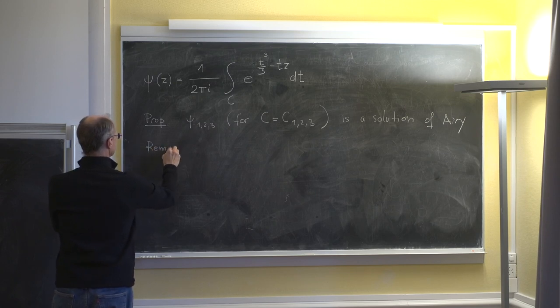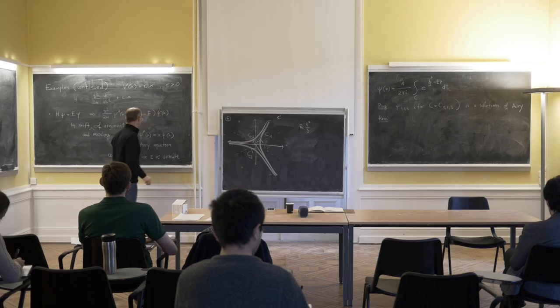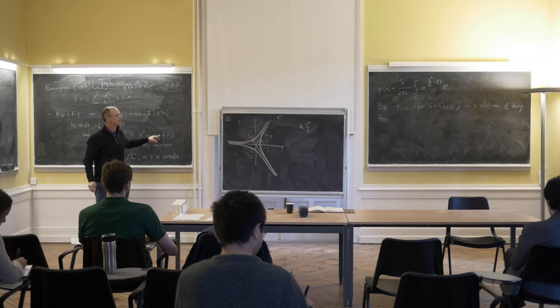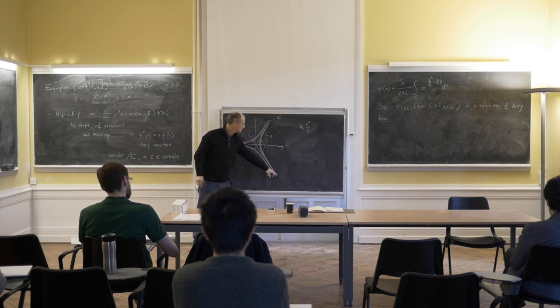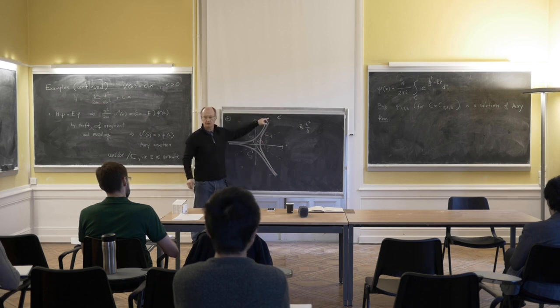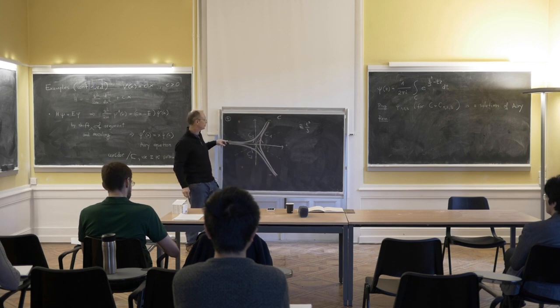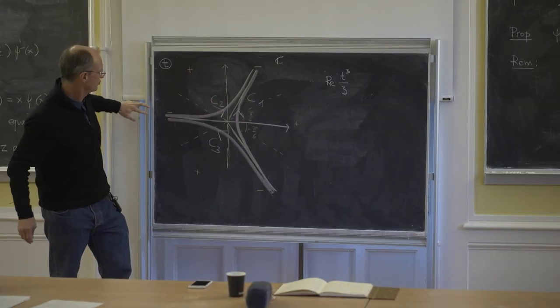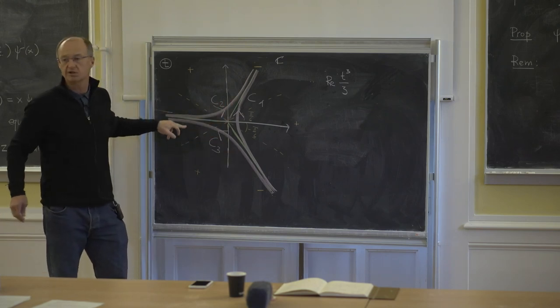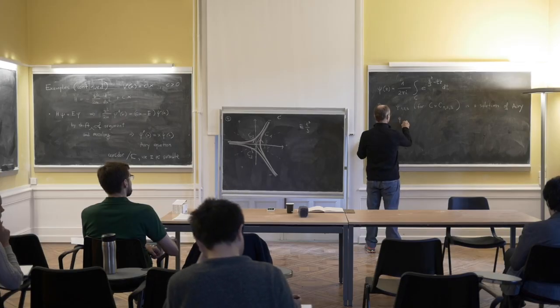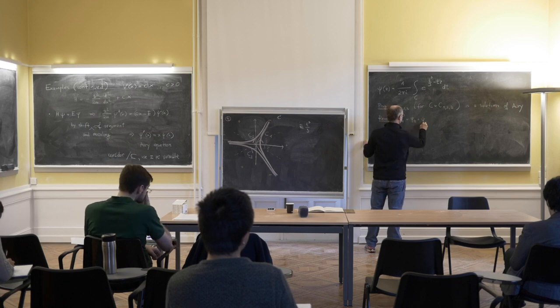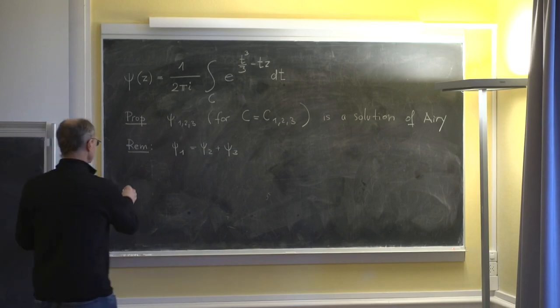Maybe first a small remark. Recall that we are supposed to have two linearly independent solutions. We don't need three linearly independent solutions, and it is easy to convince oneself that, for instance, the integral along the curve C1 is the same as the sum of integrals over the curves C3 and C2. Recall that we are on a complex plane, and the function is holomorphic everywhere, so we can deform those contours as we want. We can retract this tail and deform the sum of C3 and C2 to C1. So actually Psi1 is equal to Psi2 plus Psi3. So, proof.